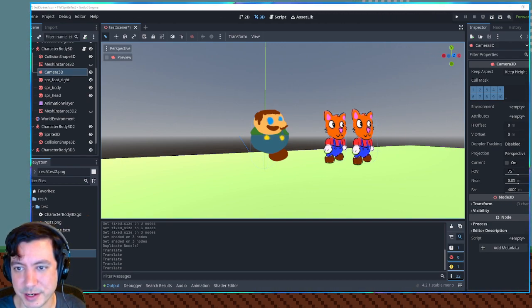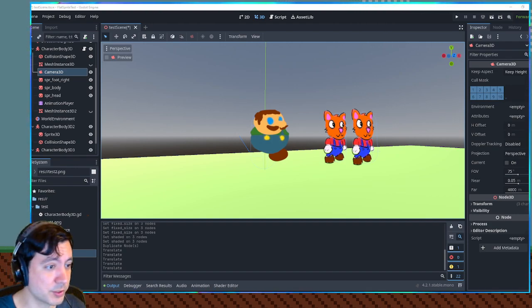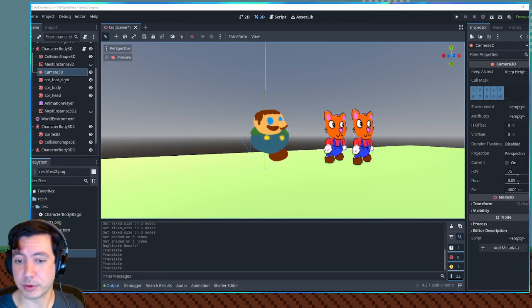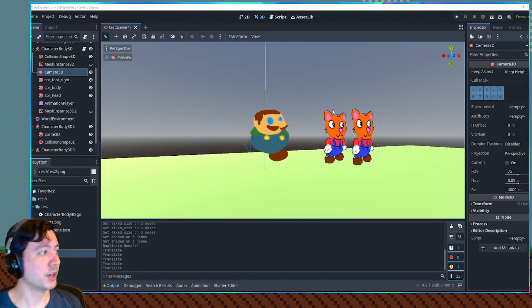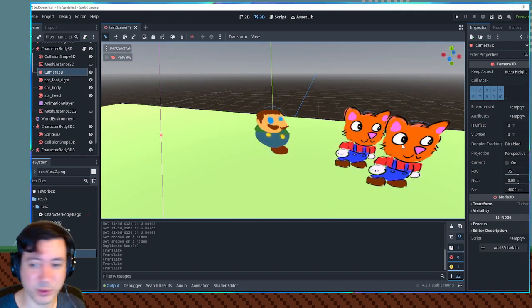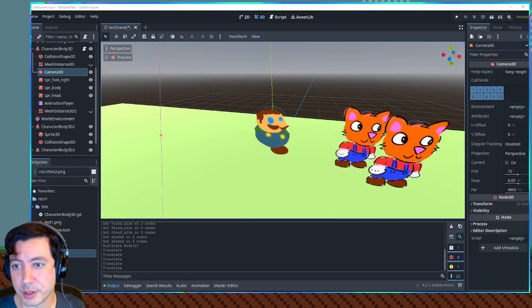Let's see here. Sorting groups. Hang on, what's a sorting group? Because if I could sort within a group, that would be something else entirely.